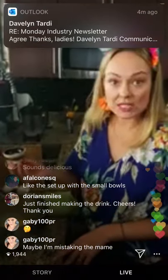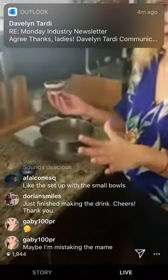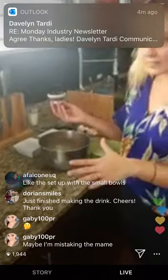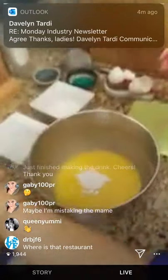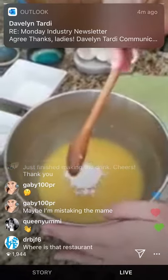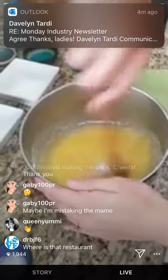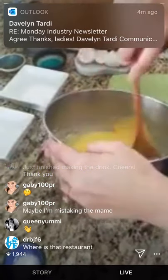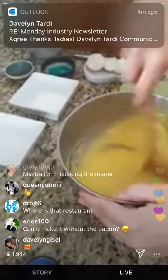Now we're adding 2 teaspoons of baking powder. We used all-purpose flour for this. We didn't use a cake or self-rising flour, so we need to add some baking powder to that. Oh, it's looking amazing. Now I actually got rid of the whisk. I'm going to use a spoon now to incorporate my dry ingredients so that it's not all sticky on the whisk, and it's going to be a lot easier.